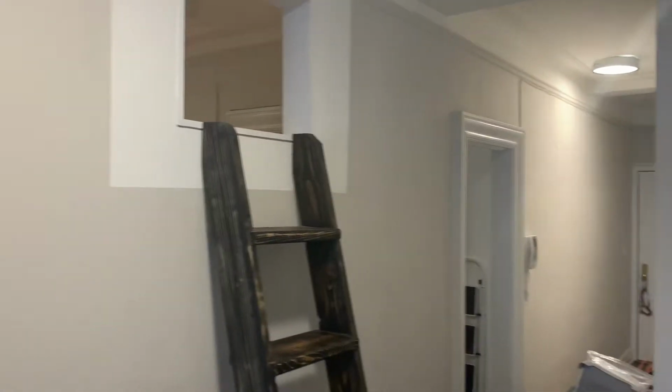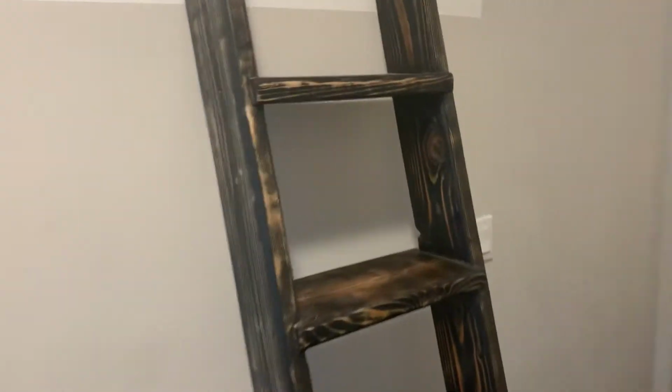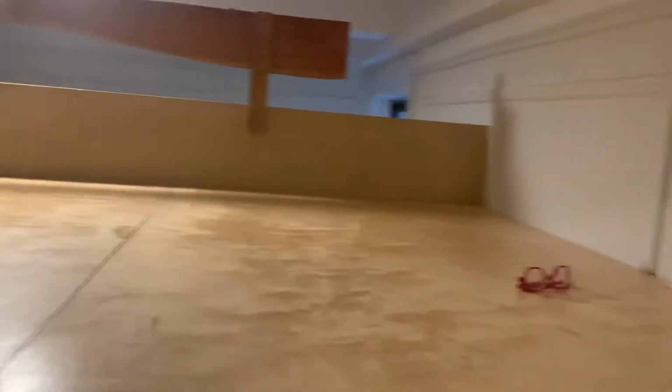All right, here we are in this lovely home. We just did a big loft, one of our biggest. It has two different openings. So this is the ship's ladder, and then you come up here and there's a little portal to the big loft. And this is one of the sons, he's over there, but we won't disturb him.